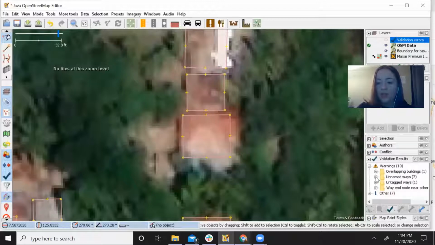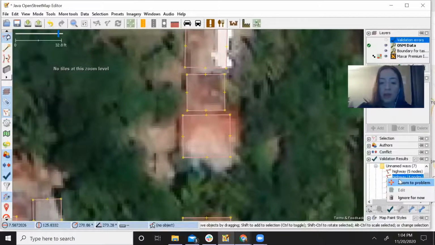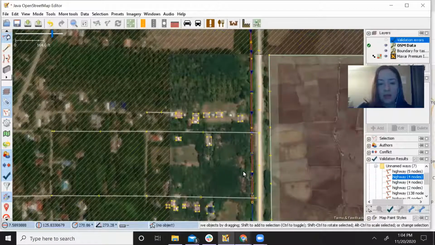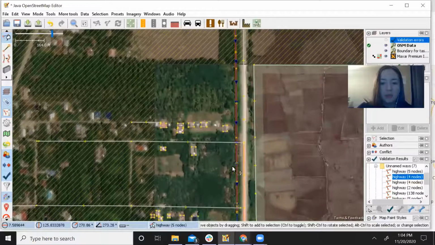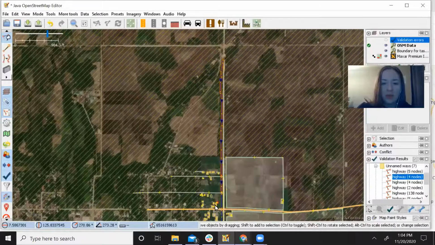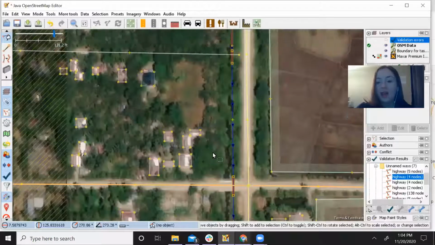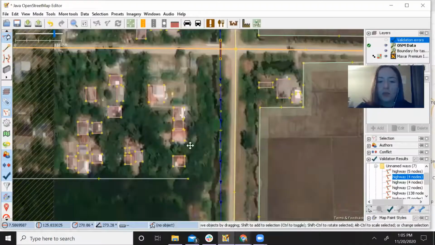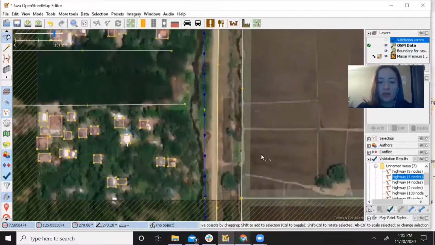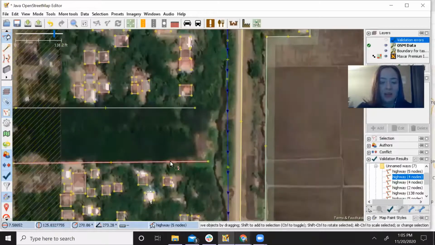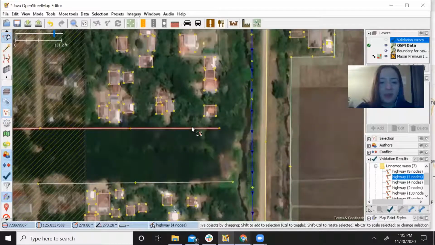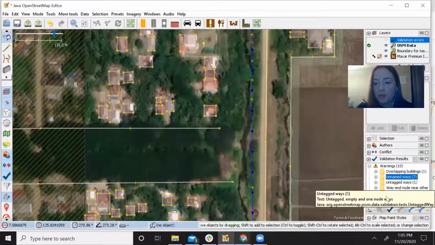And then this is something important to point out. Like I mentioned earlier, it will highlight any roads that aren't tagged or that aren't named. And in a lot of cases, we aren't going to know the name for the road, so you can just ignore that, unless you can find it in Google Maps. I'm not going to do that now, but for the most part, you can just ignore those, especially for small little tracks like this. There is probably not a name for it, at least not one that we can find. So for the most part, you can just ignore that, although it will always pop up as a warning.